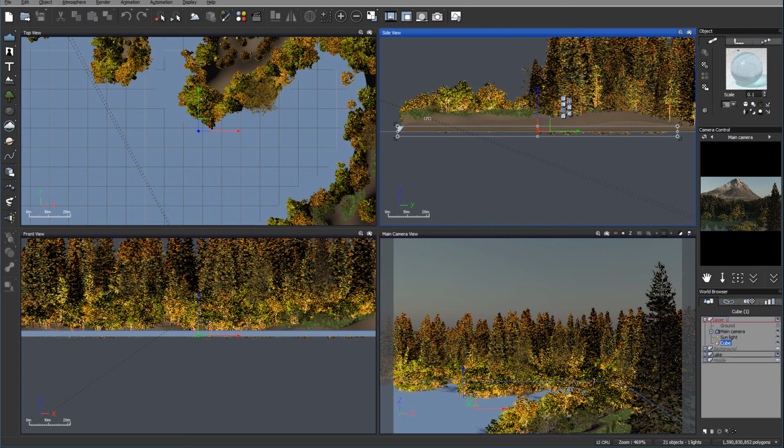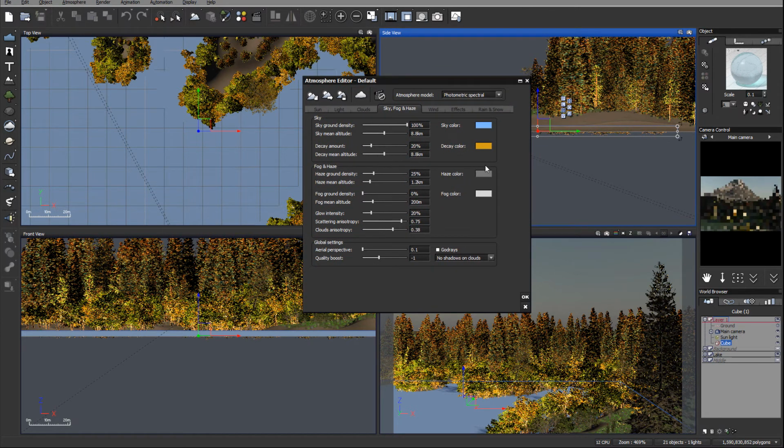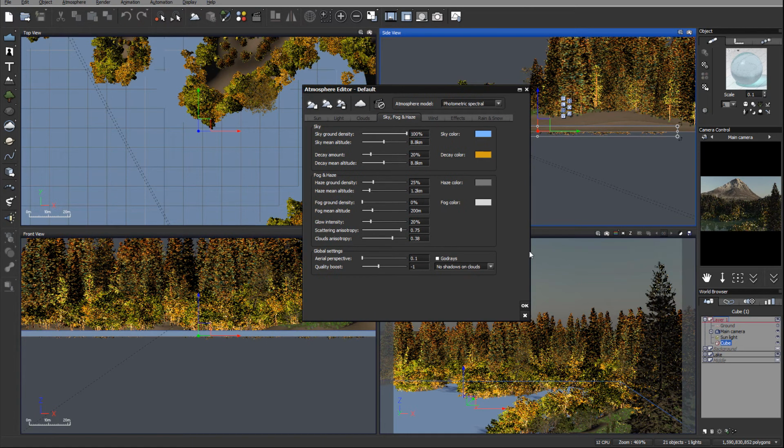Okay, next thing, now let's work on the atmosphere to touch up. So we'll go inside the atmosphere, and we'll go to the atmosphere editor. Again, this is an additional module if you're using Pioneer or other versions. So you maybe want to purchase this, because you will probably modify a lot of atmosphere inside the view. This is one of the very, very useful ones.